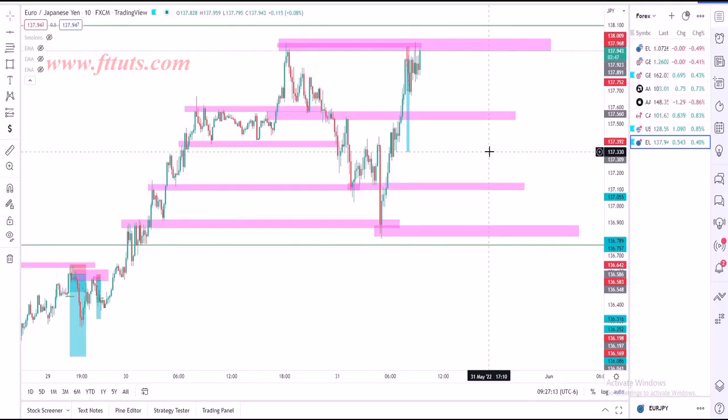So go to your own charts, start plotting in some levels, and only plot the most obvious levels in. And on some pairs, you're going to get there and you're going to be like, what the hell? This thing's all over the place. I don't know where anything is. I can only plot the high and only plot the low. Then only plot the high and only plot the low.